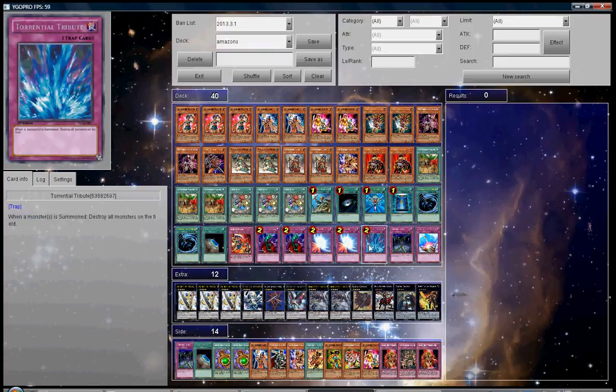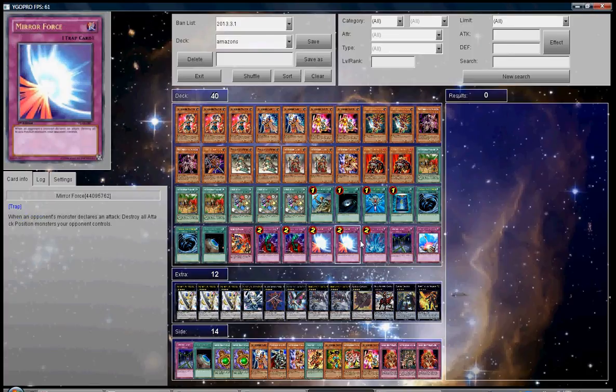So let me go over the deck choices for you. There's a lot of different Amazon cards out there you can use, and I've been trying to find the proper balance of cards because there's so many different spell and trap cards that are made just for Amazons. And there's so many different Amazon cards out there.